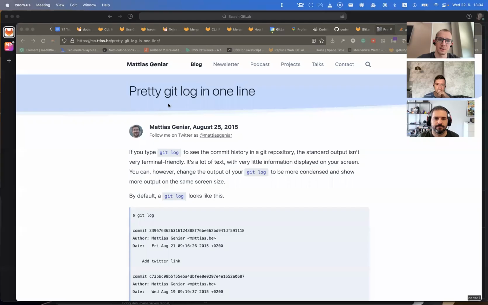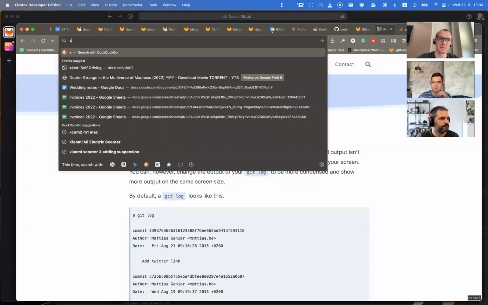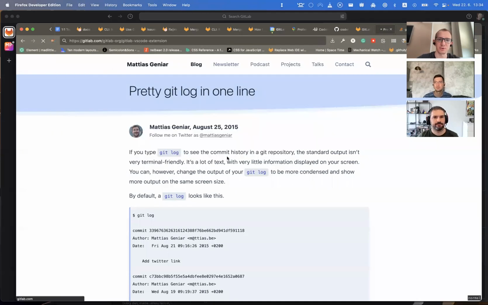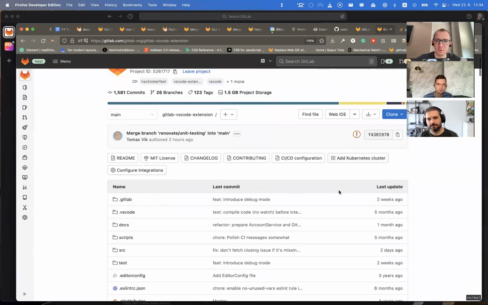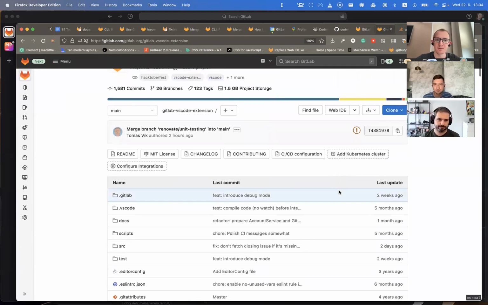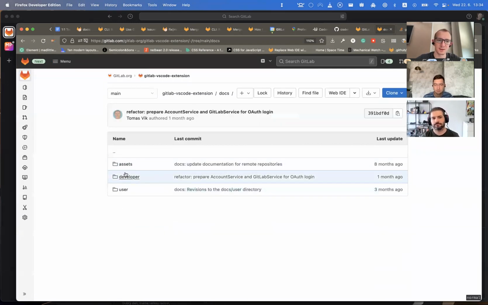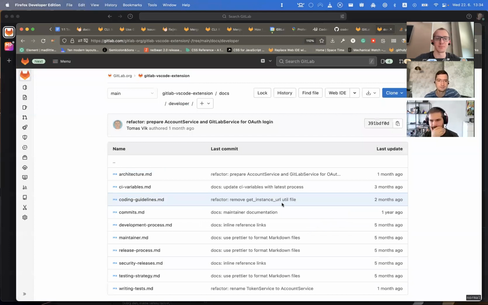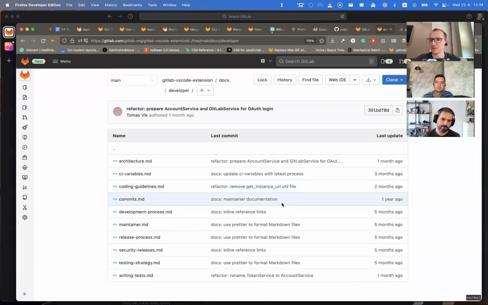All right, so welcome. We are going to go through a very quick walkthrough through the VS Code extension. I'm going to share my screen. And I might just start with extension. Here we go. So this is the project. There is like the release process and everything is documented in the developer documentation. You saw the merge request. If something's missing, it's my fault, and I'm gladly going to edit. And now for the extension.